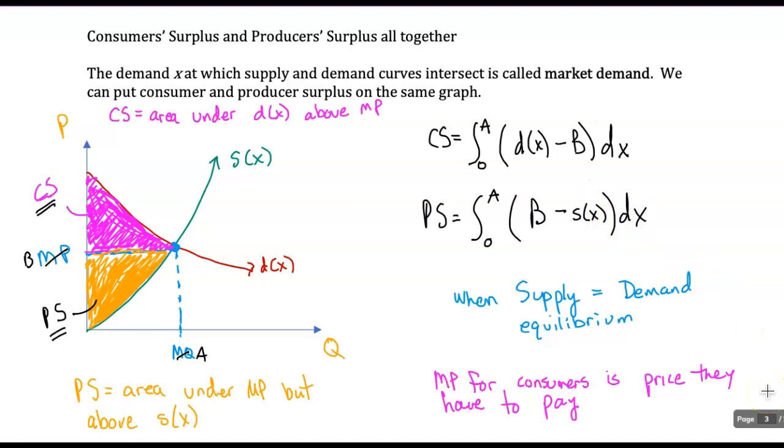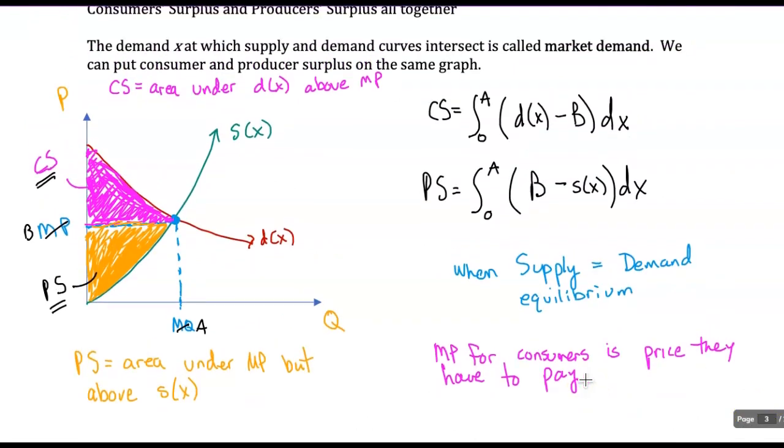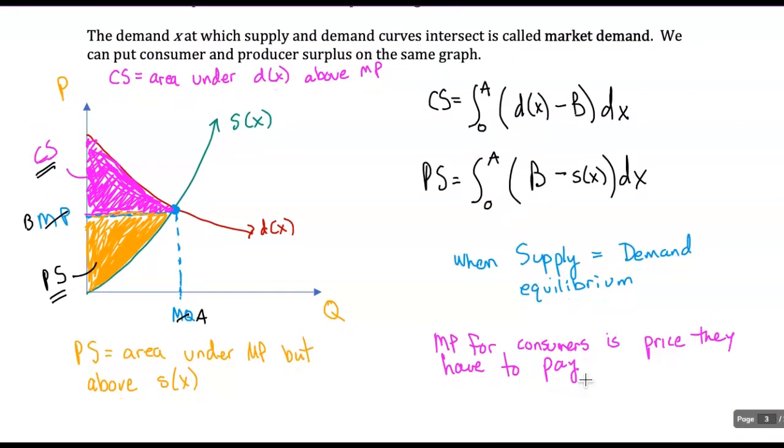Okay, so if you just want to memorize, consumer surplus is above, producer surplus is below. Consumer surplus goes demand minus price. Because I was willing to pay more, I didn't have to pay as much. Producer surplus is price minus supply, because I was willing to sell for less than I actually got. Okay, so just memorize those. I was checking to see if there was anything else I needed to say. But just memorize those and make sure that you can do the practice problems and you can set everything up just like I did.